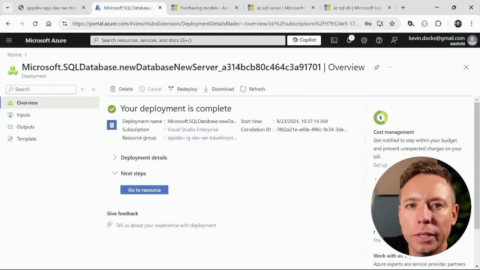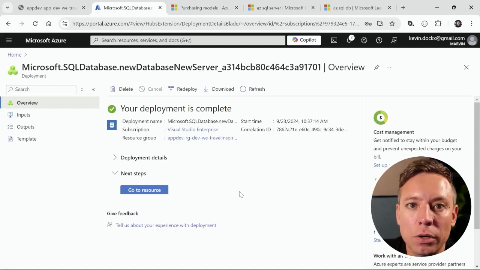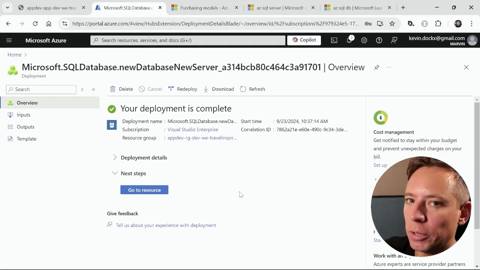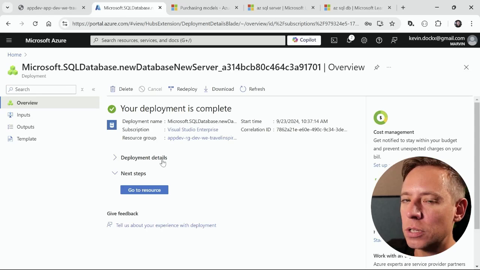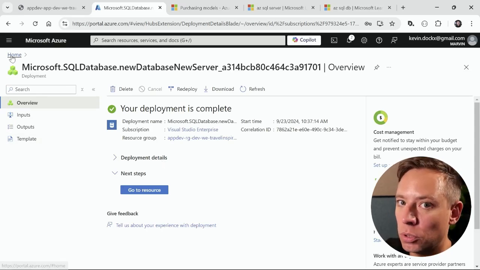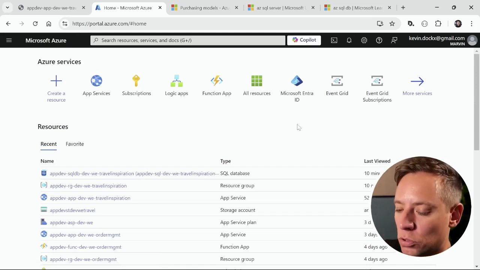Let's see how we can connect to this from our local development environment. To be able to connect to our newly deployed database from our local development environment, the first thing we need to do is allow connections from our IP to our SQL Server. By default, this is disabled, so this is something you will probably have to do again each time you get a new local IP. What we want to do is navigate to our SQL Server instance.